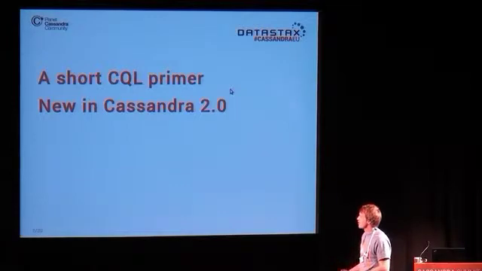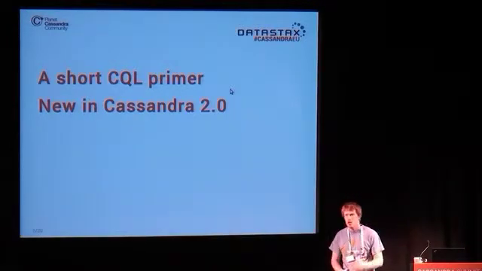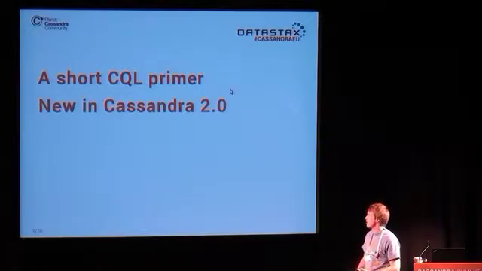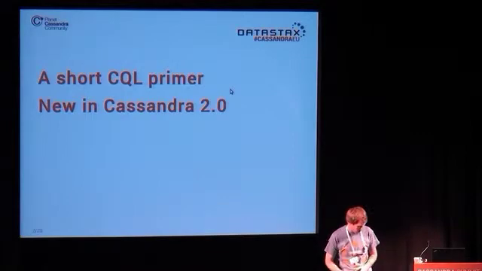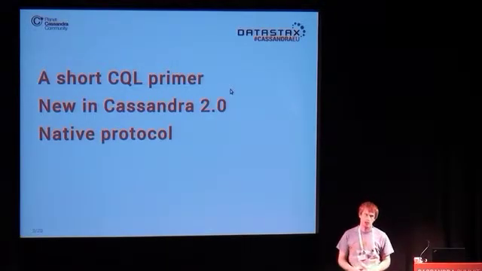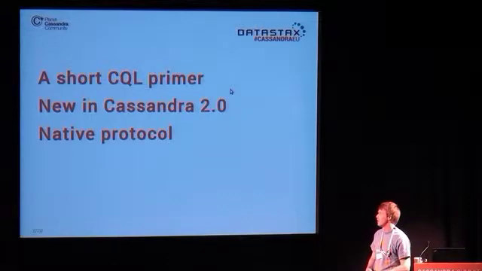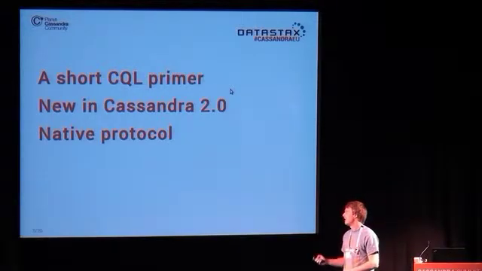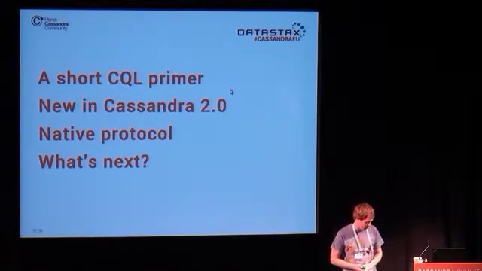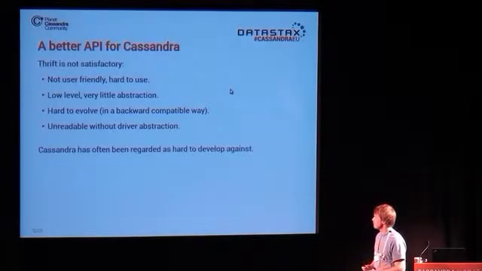And then I'll focus a bit on the new things that we've added in Cassandra 2.0 for CQL. Jonathan talked a bit about that too, so there'll be duplication there, but there are a few he hasn't talked about, so I'll go quickly over that. And then I want to talk a bit about the native protocol, also with the new things we've added in 2.0 and how that looks from a client perspective. And well, we'll briefly talk about the ideas we have for the future.